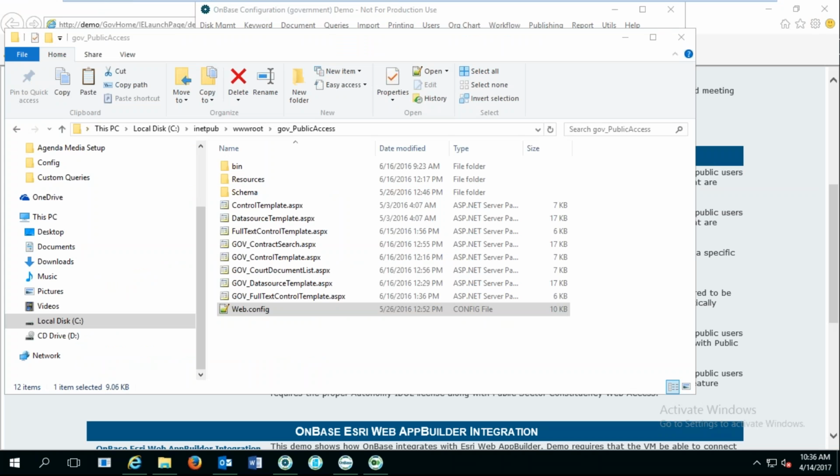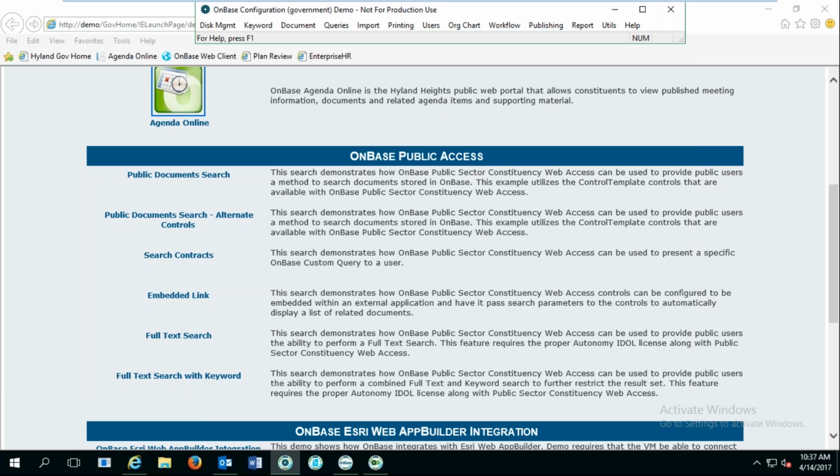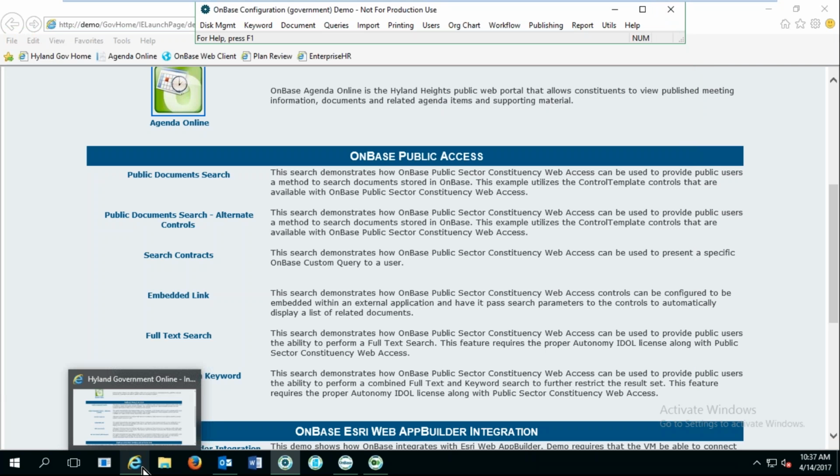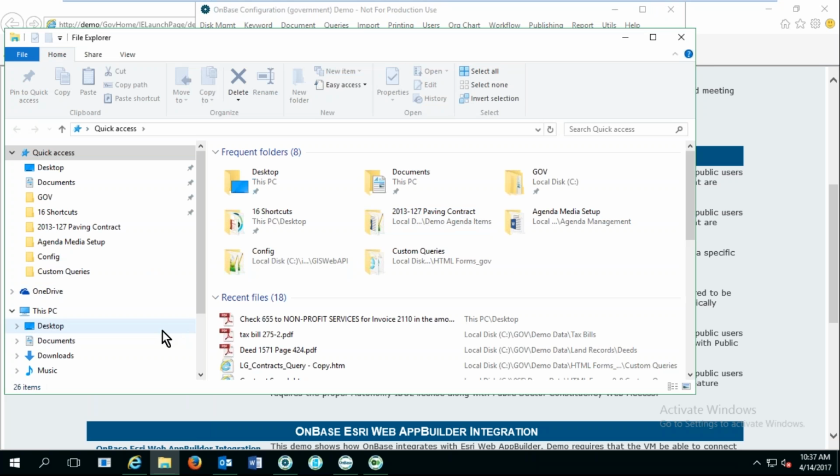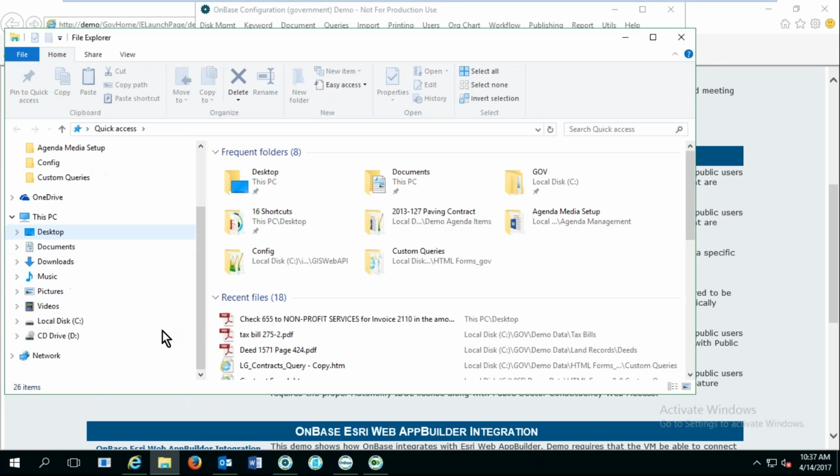Is there an MRG for web client? Yes, there is. I don't think there's a video. There is one introduction, kind of like you're doing the demo, very short, but I don't think there's actually a configuration and construction of the portal video per se. Documentation, yes, MRG, I do have that. What version are you on? 15.